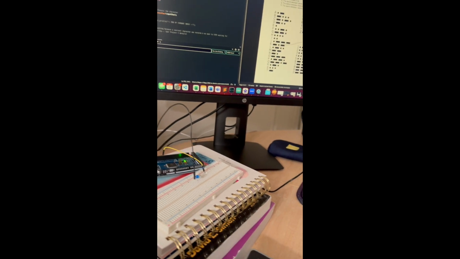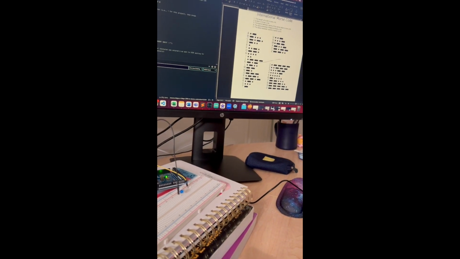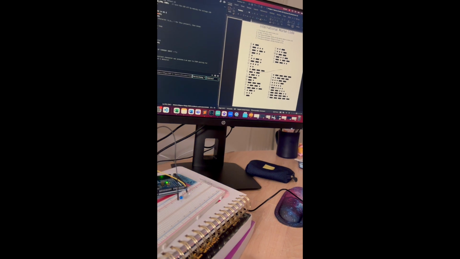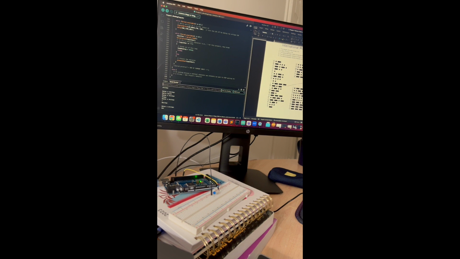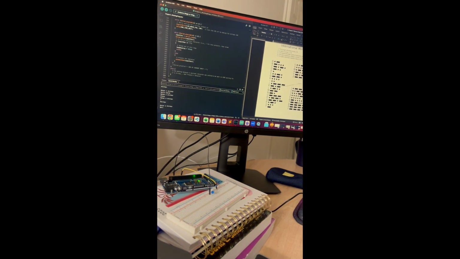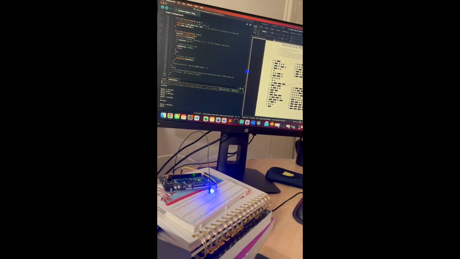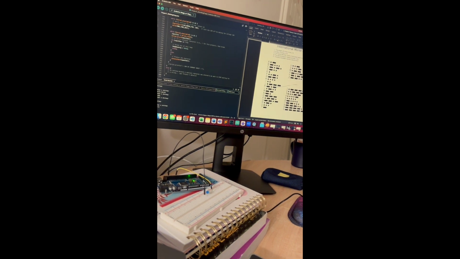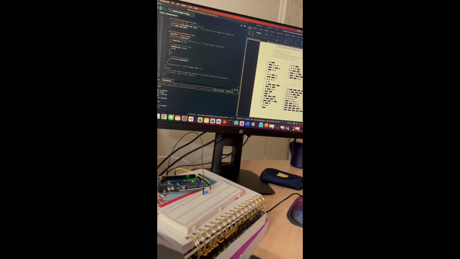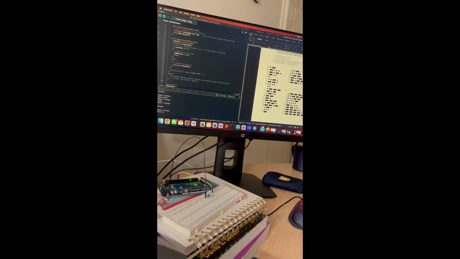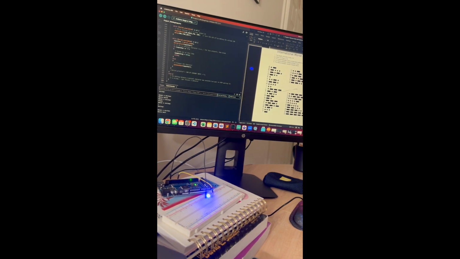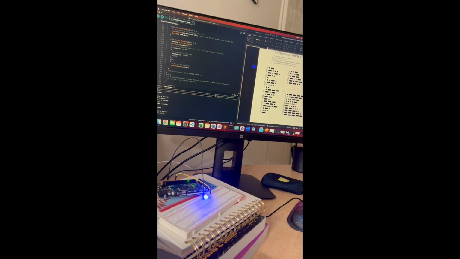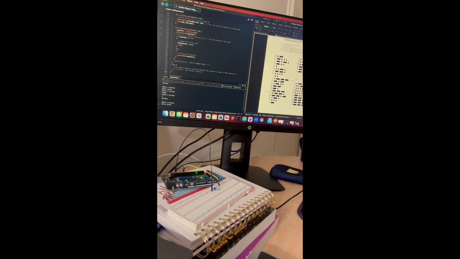And we can watch the LED and look at the map over here. All right, so that's the end of Hello World.